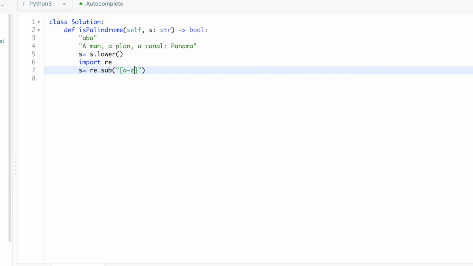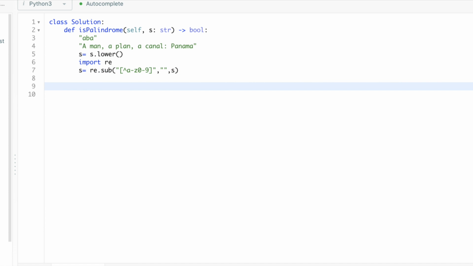It will be a to z and 0 to 9, and we are replacing anything that is not a to z or 0 to 9 with blank in this string.